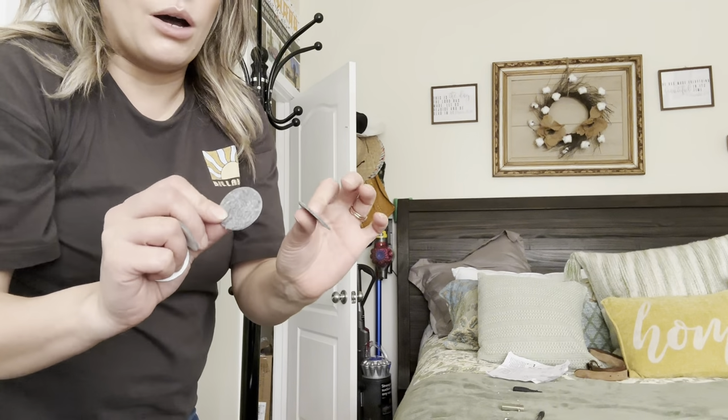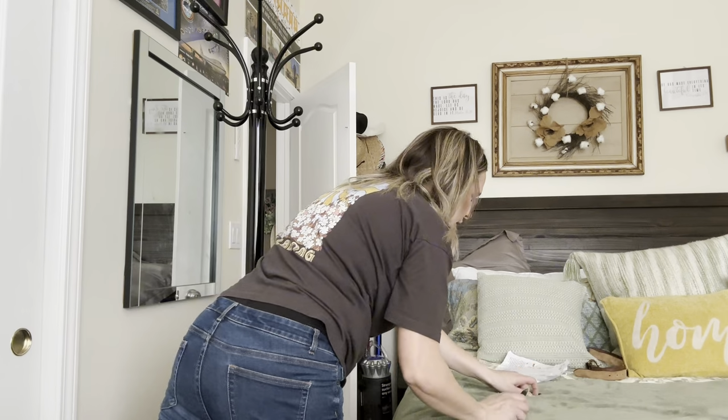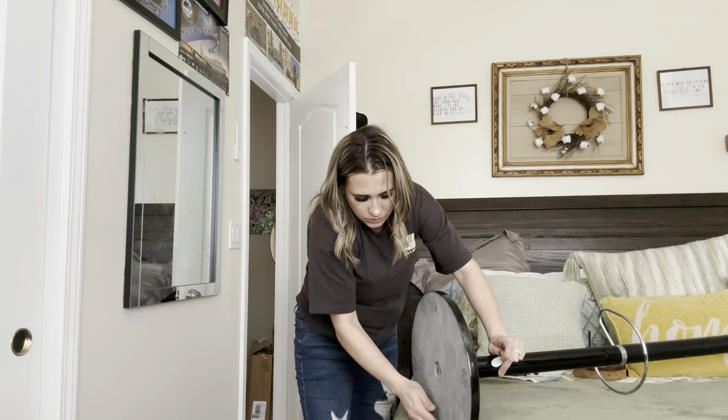And then it has these right here that you'll put at the bottom if you don't want it to scratch up your floor. So let me go ahead and just put those on real quick. Just like that. And it is finished.